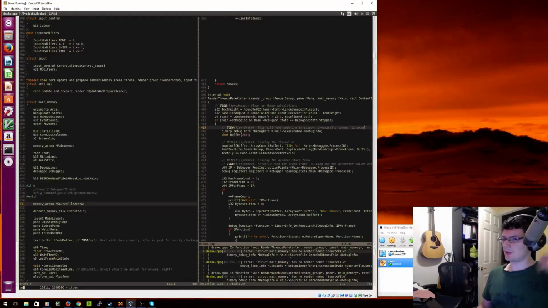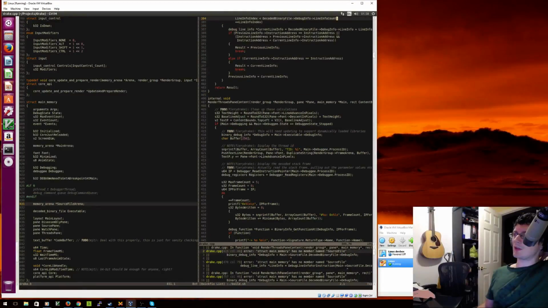So at some point, possibly after I finish this bit of work, I want to fix up support for dynamically loaded libraries, and I'll be able to debug the debugger again. That's a big step towards debugging Handmade Hero as well, which is currently, when you load the executable, only reads the executable file that you start.